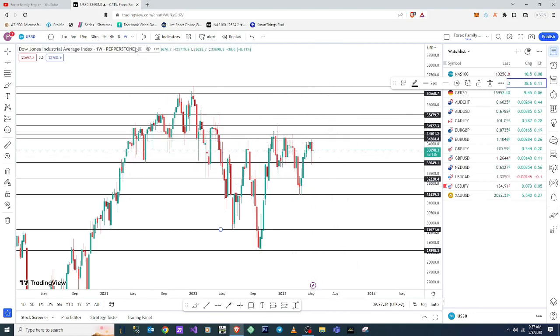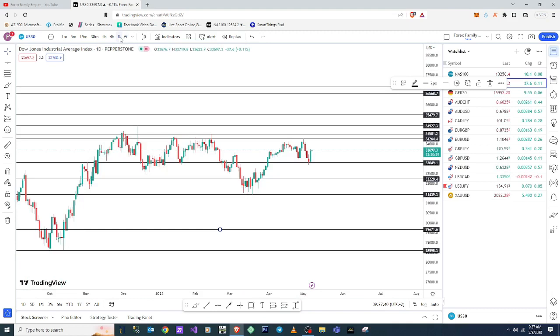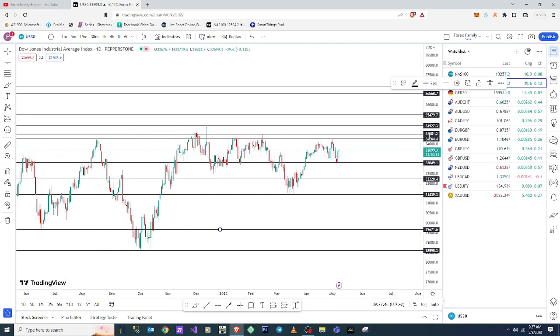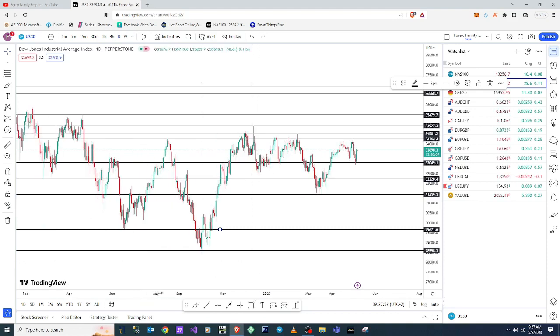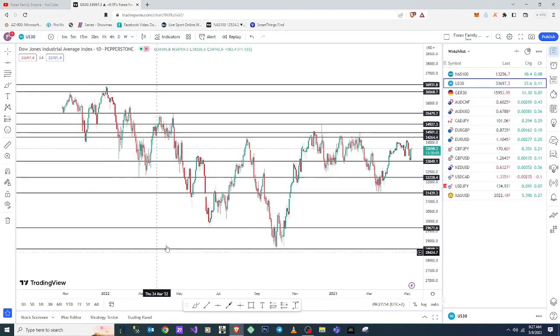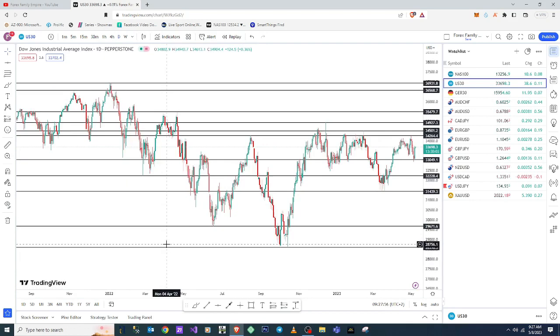So what I'm going to do right now is go to the lower time frame, which is D1. Remember, I start from the weekly time frame, then I go to the D1. So right now I'm on D1. After D1, I'm going to go to H4. From H4, I'm going to go to 1 hour and analyze it that way. That way it also gives us the momentum of the market and the overall trend.